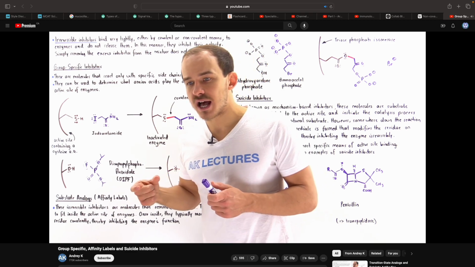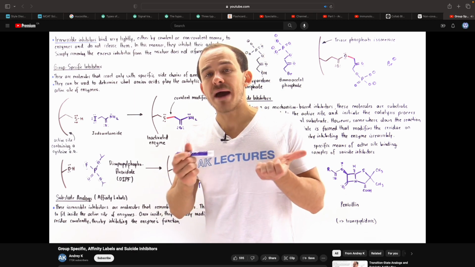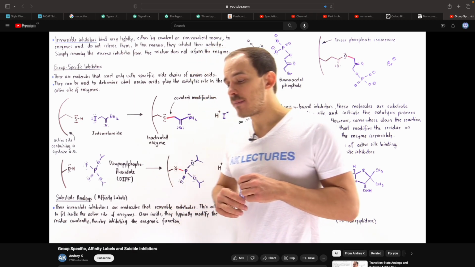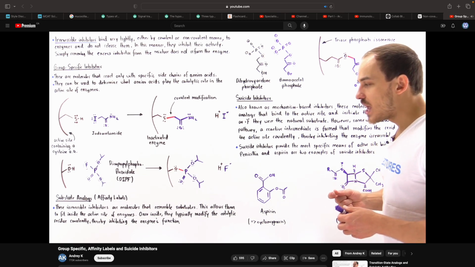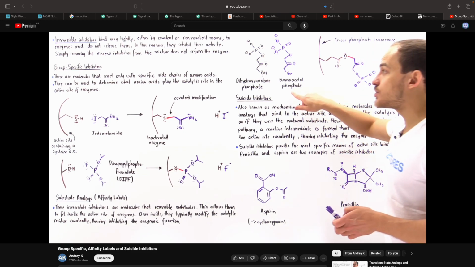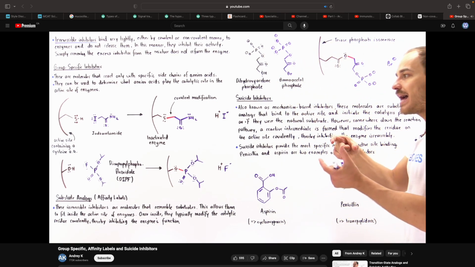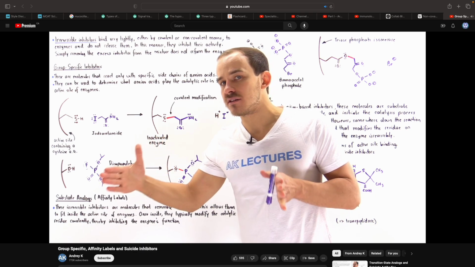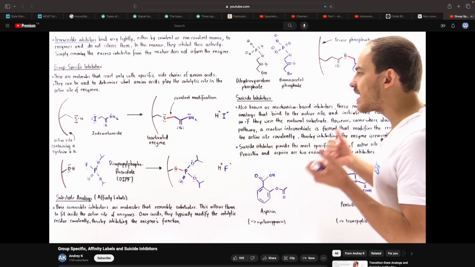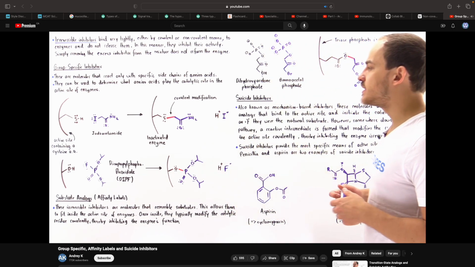binds into the active site of a specific type of enzyme used by bacterial cells to build bacterial cell walls. And this enzyme is known as transpeptidase. So bacterial cells use transpeptidase to basically build cell walls. And what penicillin does is it acts as a suicide inhibitor. That is, it binds into the active site of that enzyme and it begins the catalyzation process, but somewhere down that line, it forms an intermediate that essentially blocks and inhibits the activity of that enzyme, the transpeptidase.